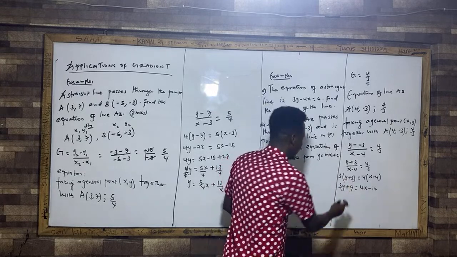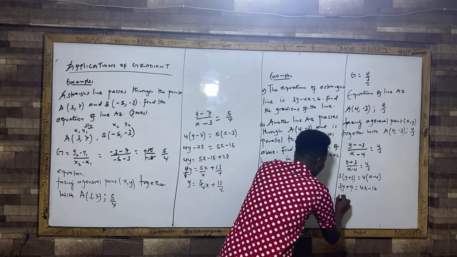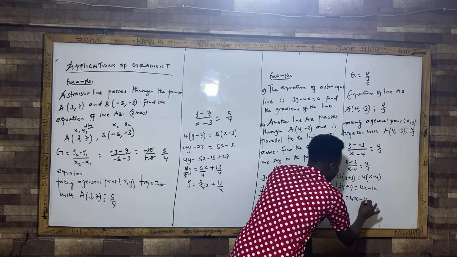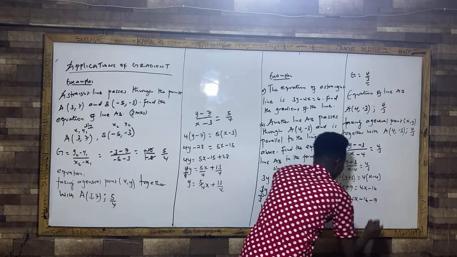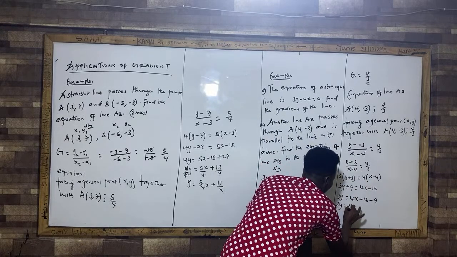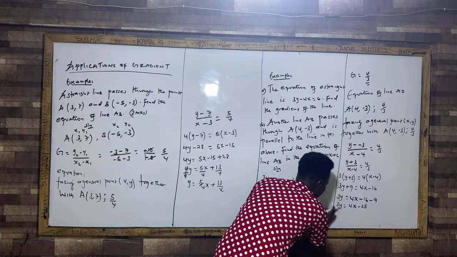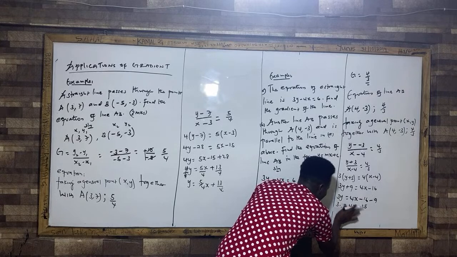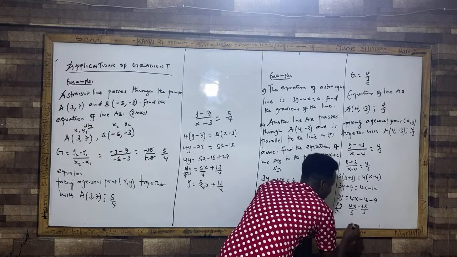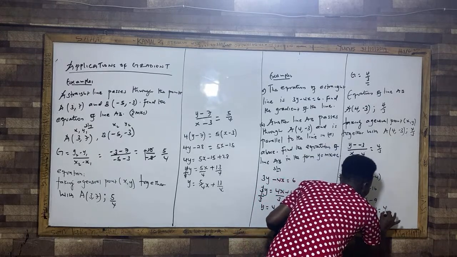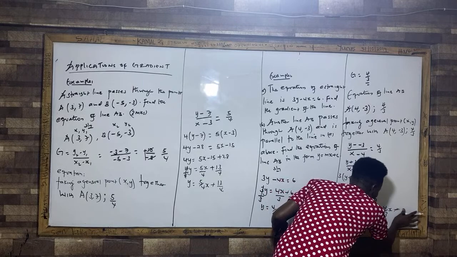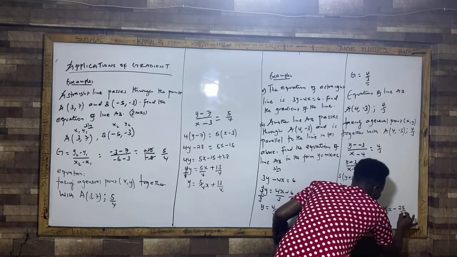Open the bracket here. So take this one to the other side. So it will be 3y is equal to 4x minus 16, then minus 9, okay? Because take this one to the other side, it will be negative. So I'll have 3y is equal to 4x minus 25. Divide throughout by the coefficient of y, which is 3 in this situation. Yeah? Look here, we have 3 here, 3 throughout. So I'll have y is equal to 4 over 3 x, minus 25 over 3.